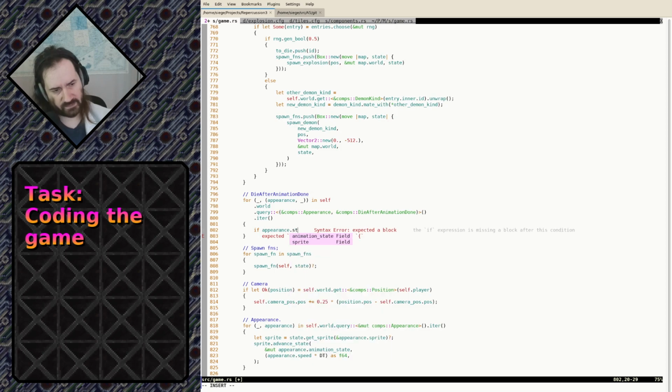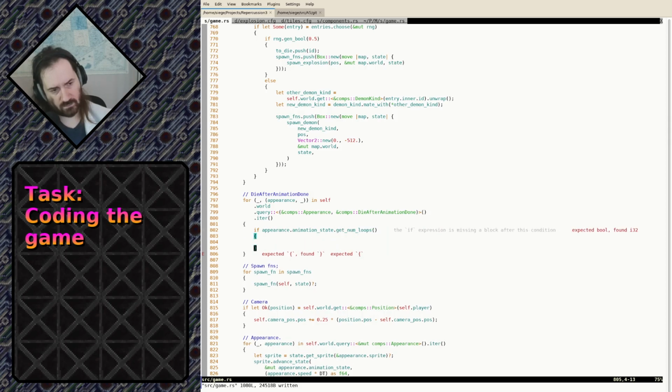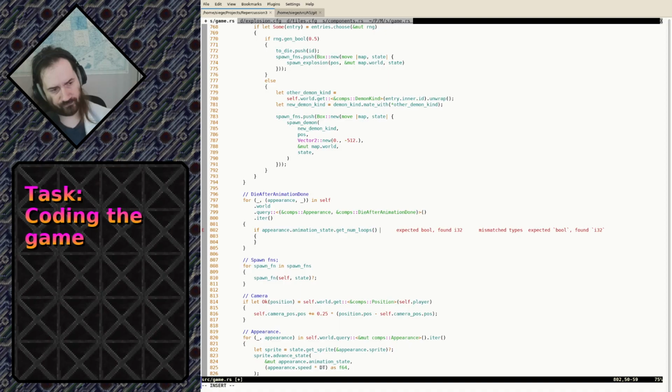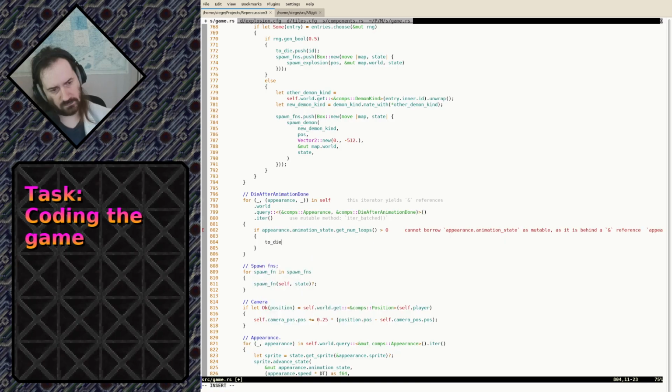If appearance animation state new, something like this.